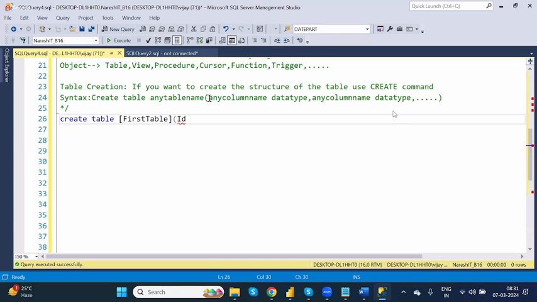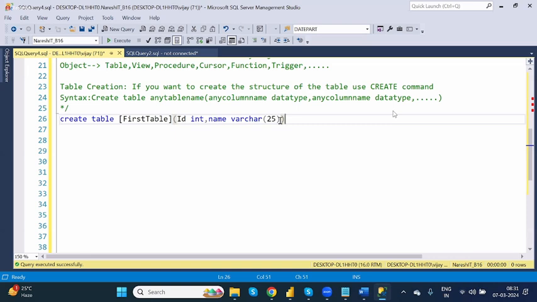So I'm giving ID as integer, and then name. Like this, you can mention n number of columns.